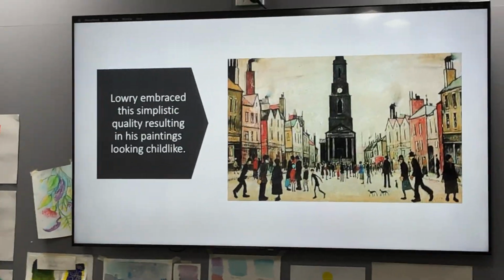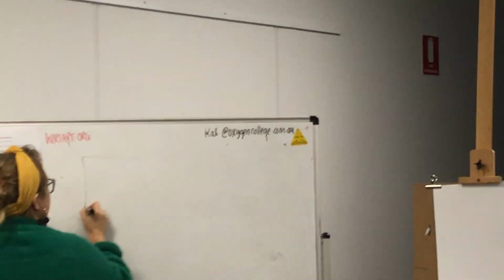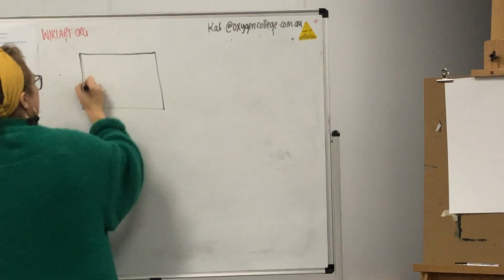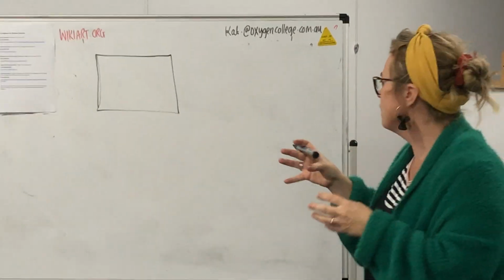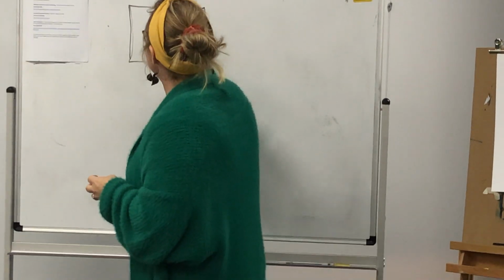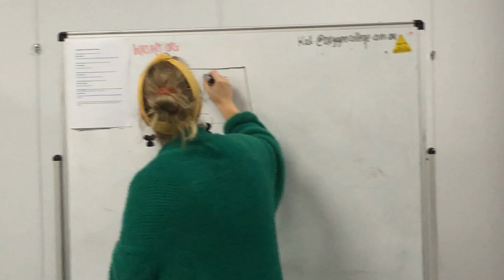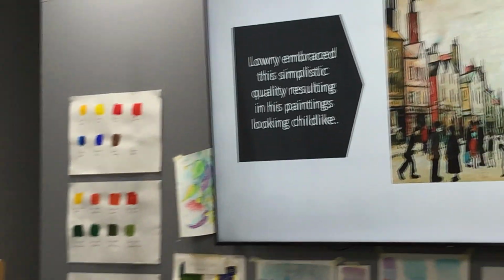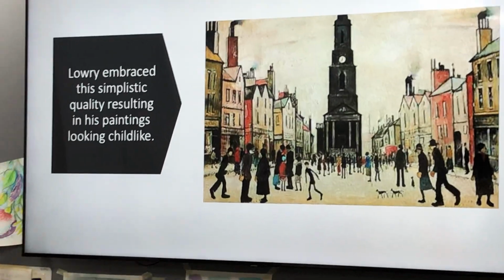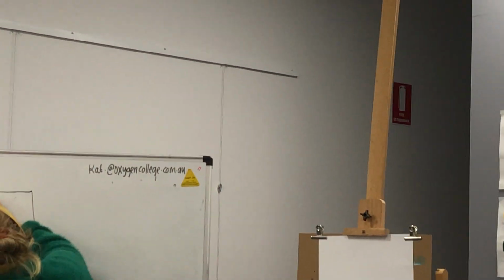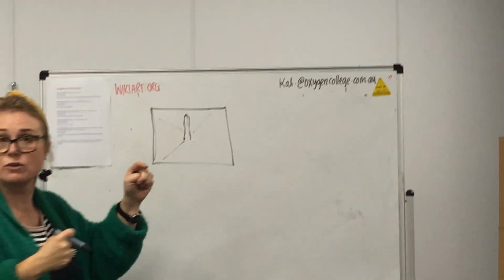The first one we're going to look at is called center bias. Okay, so center bias, and these are terrible pens. If they don't work, we're going to be going on with the other one. The fundamentals of center bias are that you're always creating a focal point in your painting. So your focal point might be in the center. In this one here, in the Lowry picture, it's the tower. But the thing that is also making it center bias is the directional lines, which are caused by perspective. You can see those lines, and they draw the eye to that, so therefore it becomes a focal point. Does everyone understand that?